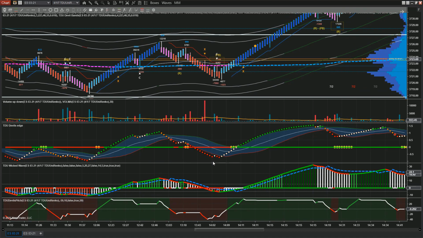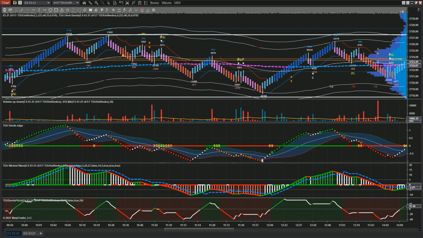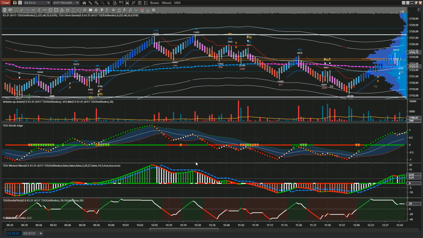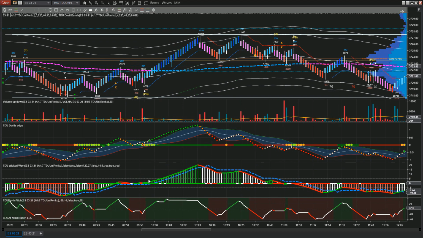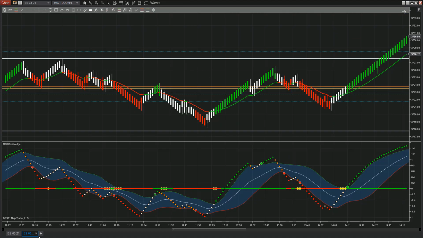So this would be the kind of thing that I'd be looking for as I get confirmation from all of these indicators telling me, hey, I want to go up. Now, rather than letting the edge paint the bars, I'm using our Renko paint bar color, so I'm getting yet another confirmation here. That's ease of movement here, but you can see these can be really effective for timing your entry. Now, you can do some filtering here as well in conjunction with some of these other indicators. So perhaps you would only take buy signals when the wicked wave is above the moving average, which again is a turbocharged RSI. But these kinds of combinations can be very powerful.